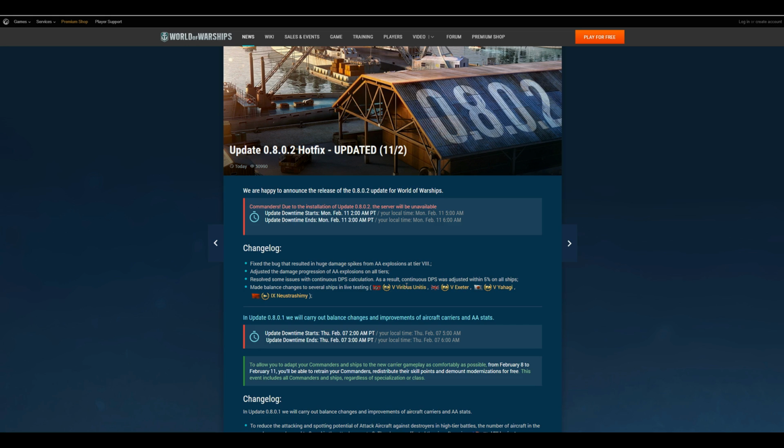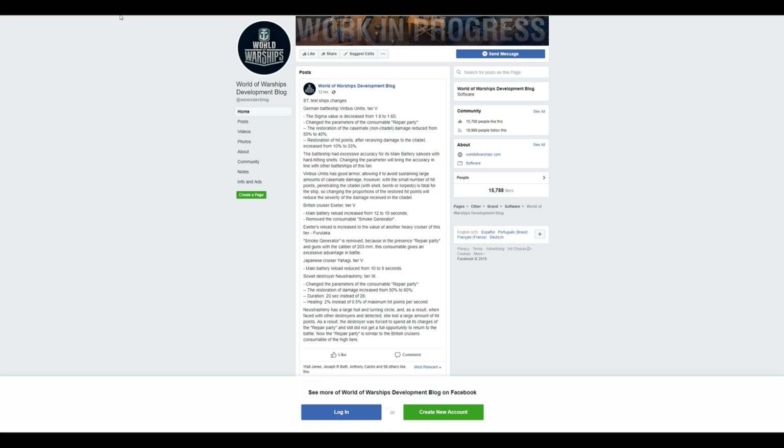Also, some changes to the work in progress ships. We've been playing these on stream as well. You had the VU, the Tier 5 battleship, the Exeter, the Tier 5 cruiser for the Royal Navy, the Yahagi, the Tier 5 cruiser for IJN, and then the newly announced steel ship, whatever I call it, the Nostradamus, the Nosferatu. These changes are pretty big for these ships. The Sigma for the VU has been decreased from 1.8 to 1.65.